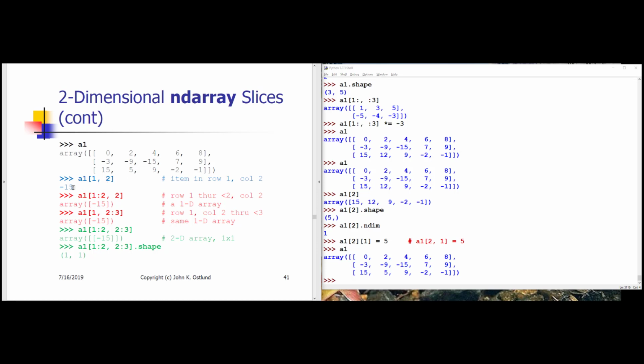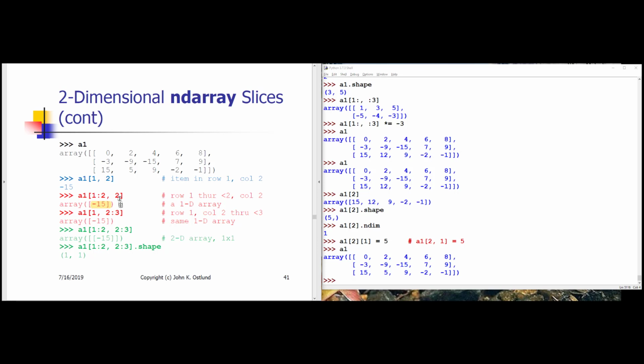Now, that's a scalar, that's not an array, so that's a scalar value with no dimension. But if I ask for this range of rows from row 1 up to but not including row 2, even though there's only one row in that range, I get a slice rather than a row. And so when I ask for that slice and sub 2, I end up getting a one-dimensional array consisting of just the value minus 15.